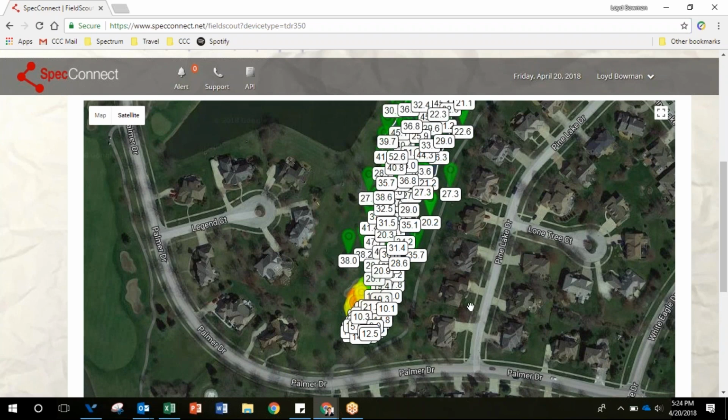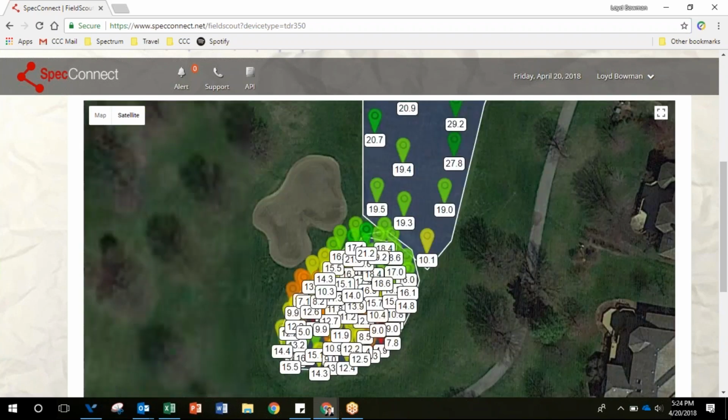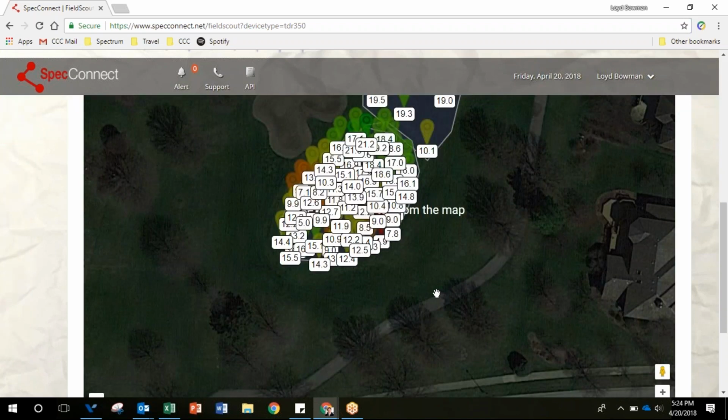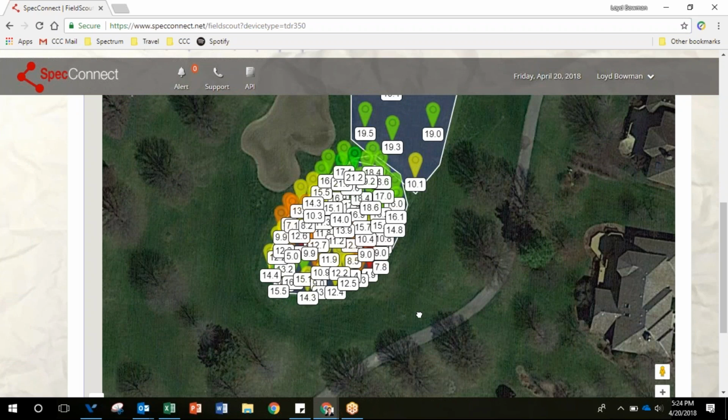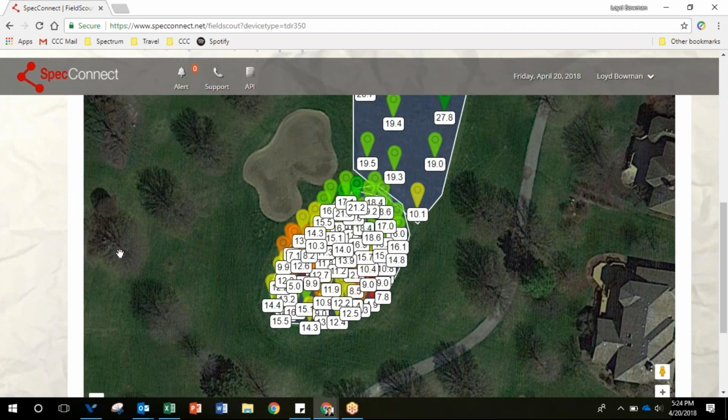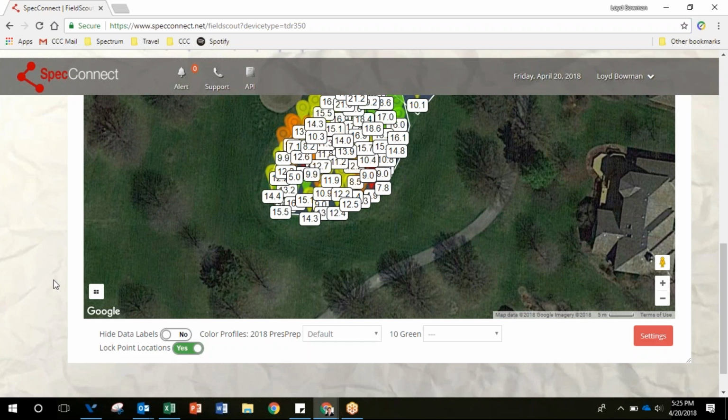So we can actually zoom right in on the green surface here. We can get as tight in there as we can. We just recently switched over to Google Maps, and Google Maps can zoom closer than that, but there's something about the API that we're still learning that doesn't allow us to zoom any further than this for right now, but that is definitely something we're working on so that we can get that in as tight as possible.